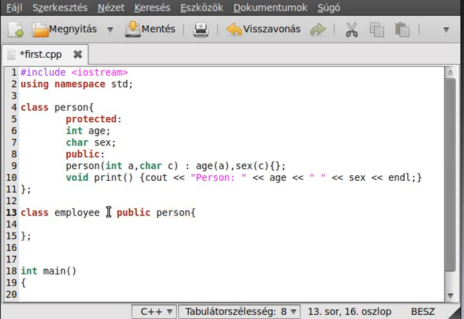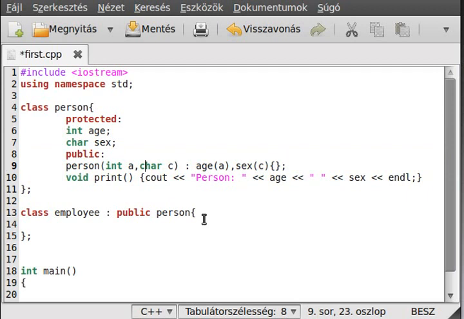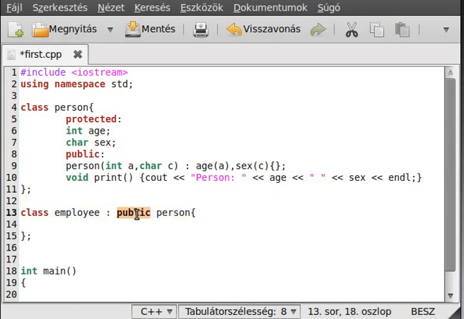We use a colon and then the accessibility, so what accessibility the new class should have for these. If it is public, then it will be public, and I think that it will be protected as well. So yeah, we use public. We could use protected or private, but we don't really want to. We almost always use public.